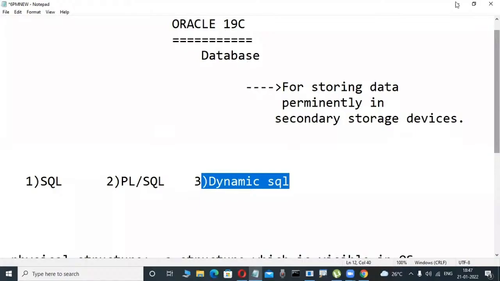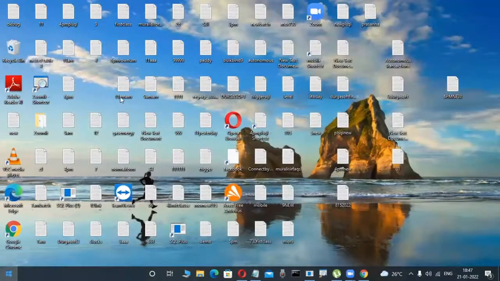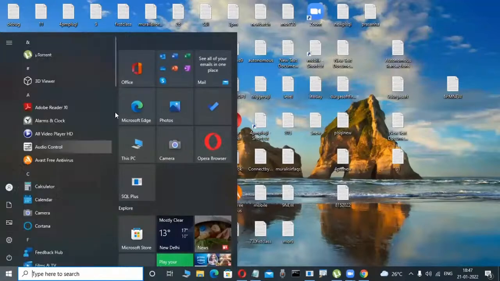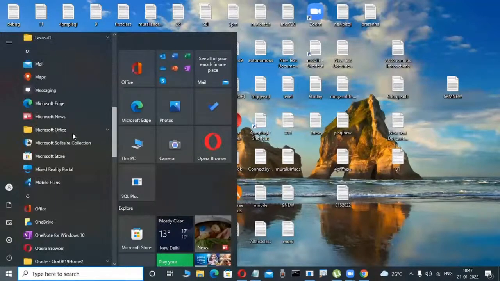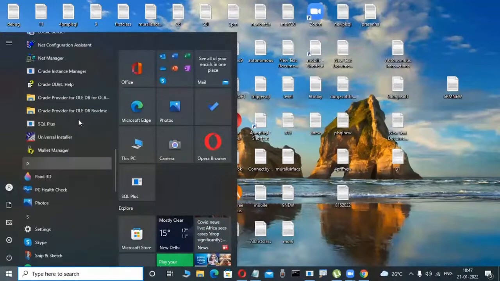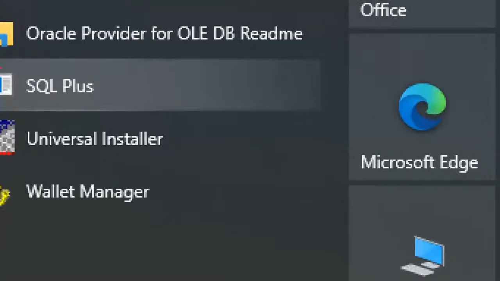Whenever I install Oracle software, the tool is automatically available. We will learn how to install and what these tools are in our course, don't worry. In the Oracle software I'm installing, the SQL Plus tool is automatically there. Daily, through this tool, we interact with the server.